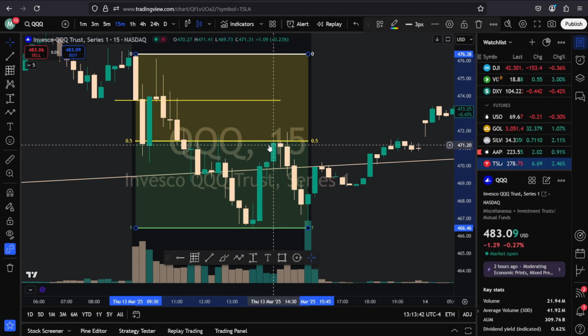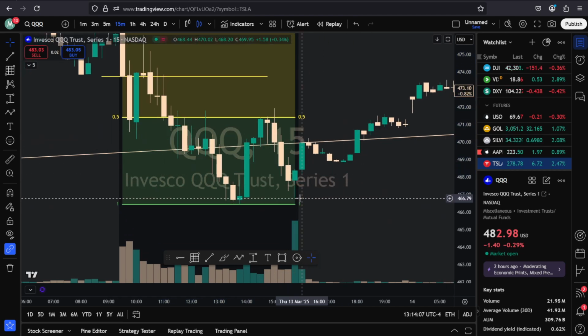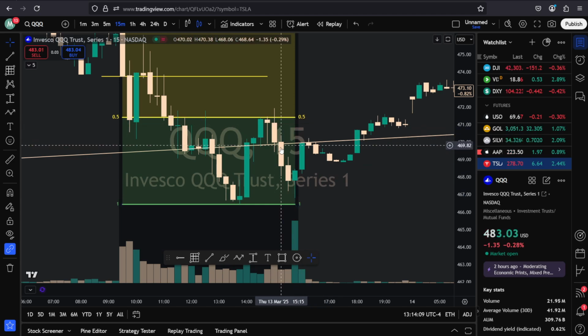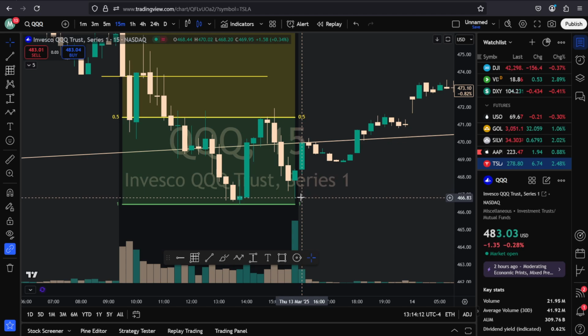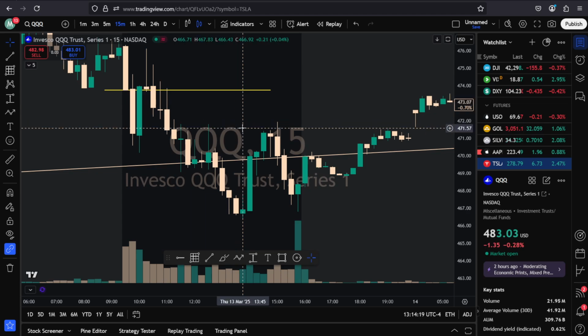Bounced. Where did we reject? If you're looking to play a continuation of the move, where did we reject? Reject right at the power of 50. Convergence, equilibrium. You enter shorts. Stop loss is a 15-minute close over the 0.5. Wicked over it, never closed over it, and then you had a nice drop almost all the way back down to those equal lows. So this one was a 471 to 466 drop. Probably about 220 points on NQ, about 50% gain on options.